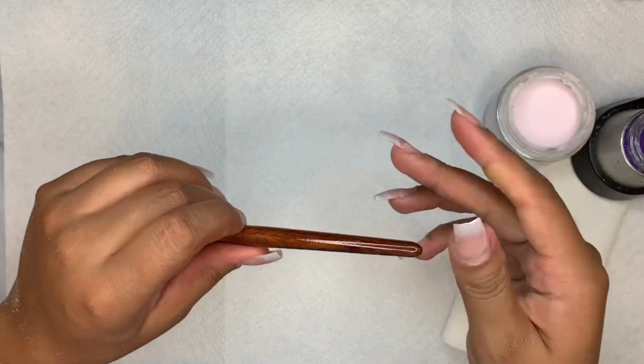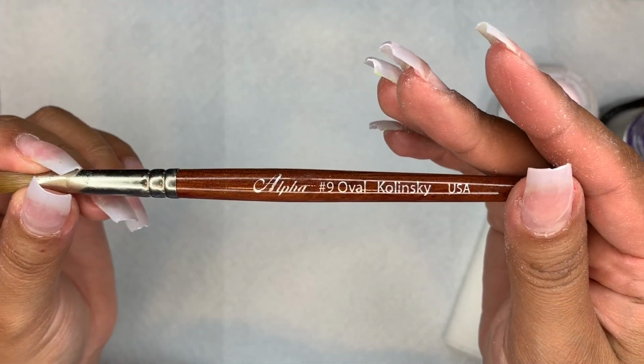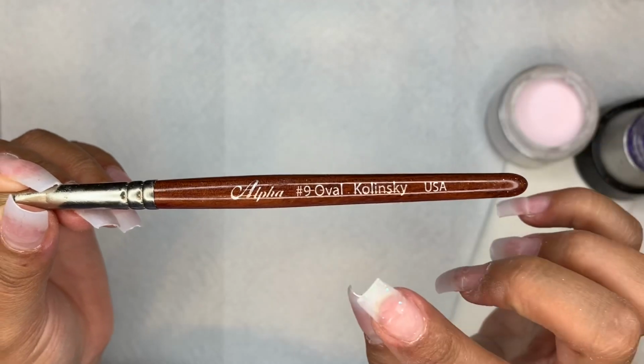Alrighty, and as always, I'm gonna go in with my Mia Secret acrylic system in the color pink. And then of course, I'm gonna be using one of my favorite brushes, which is my alpha brush in a number 9, and it's an oval shape.